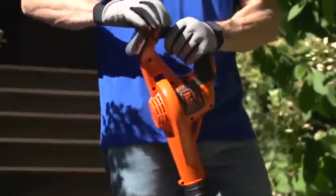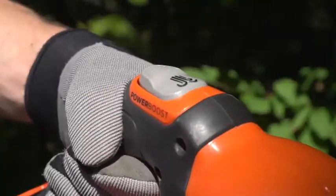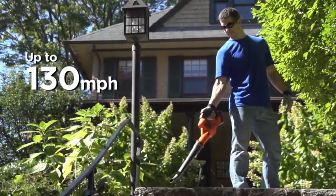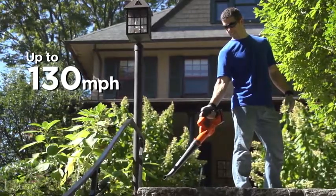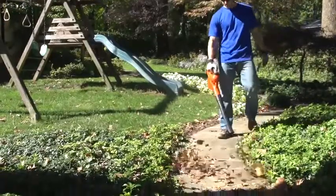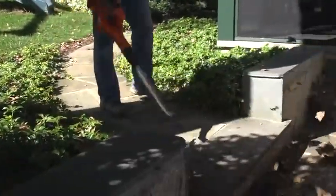The new PowerBoost Sweeper gives you more blowing speed with the addition of PowerBoost. Engaging the PowerBoost feature delivers a surge in performance up to 130 miles per hour for loosening stubborn debris. Operating the Sweeper in non-boost mode allows for additional run time during less rigorous tasks, and more precise control in moving debris in areas like mulch-based flower beds.